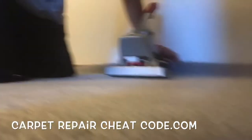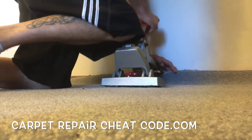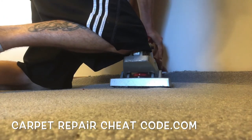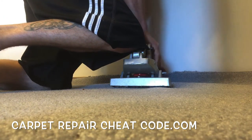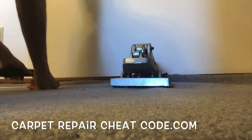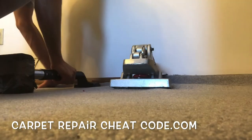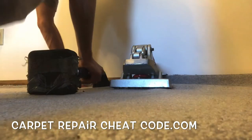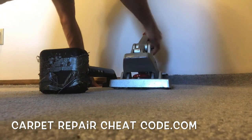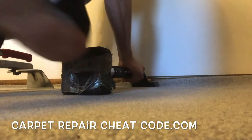Now we're back in business. I put my knee on the front so we don't rake the carpet — put a little pressure on the front, finesse it down, and all the slack goes across the room. Then take the kicker: tap tap tap, everything's good, lock it onto the strip. Once you get to the door we're going to trim and tuck.